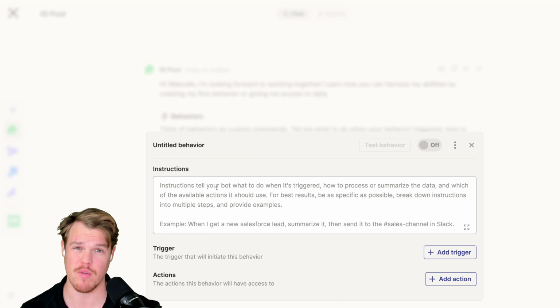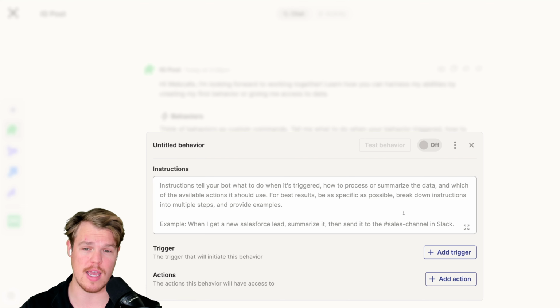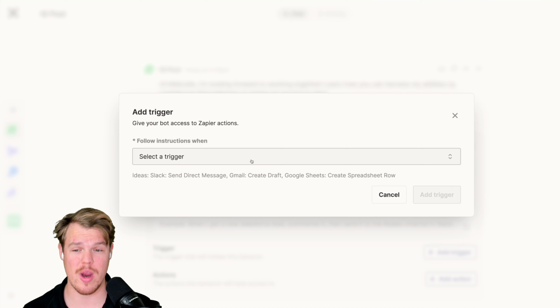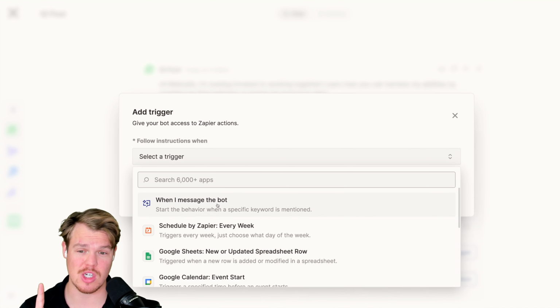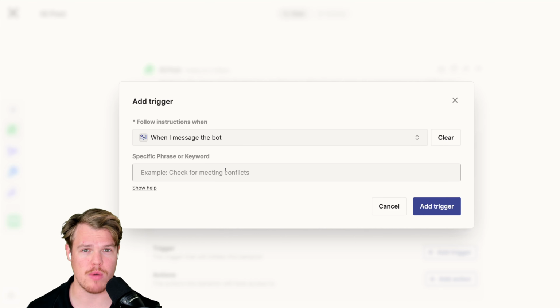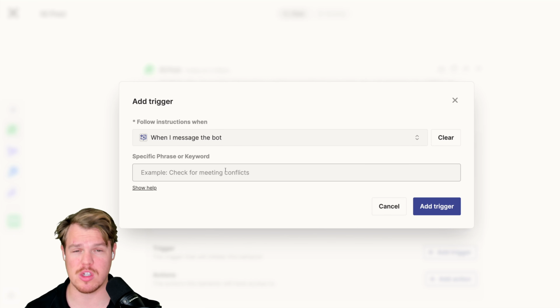This is going to get better and better over time, of course. I want to just show you the coolest thing that I saw when it came to this specific type of behavior feature, which is basically creating a trigger through a message I sent to the bot. This is powerful. So let's say I create a social media bot, right? It's already integrated into a lot of my social media platforms, whatever it may be, YouTube, Twitter, through API, webhooks, and everything of that nature.